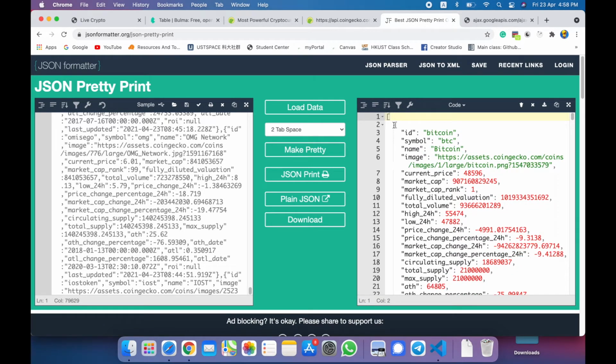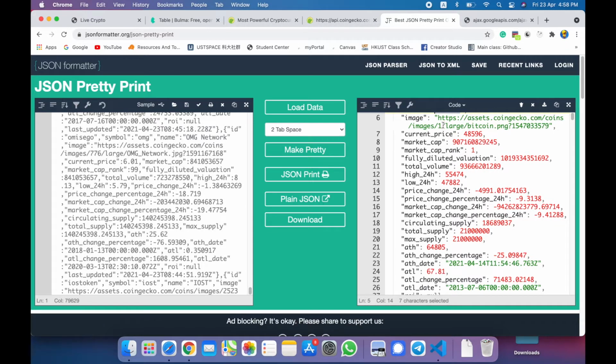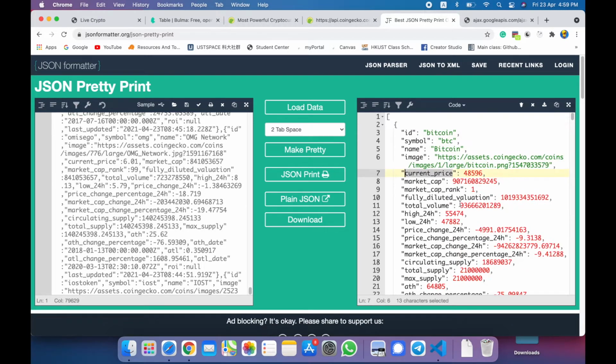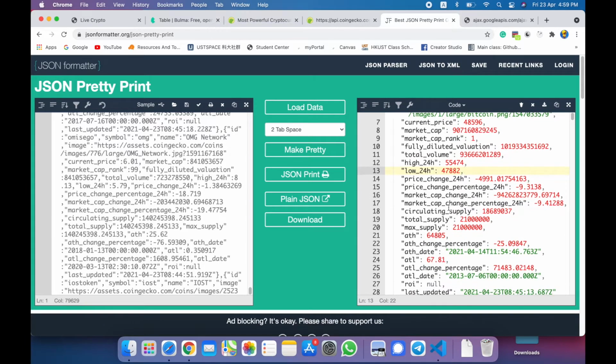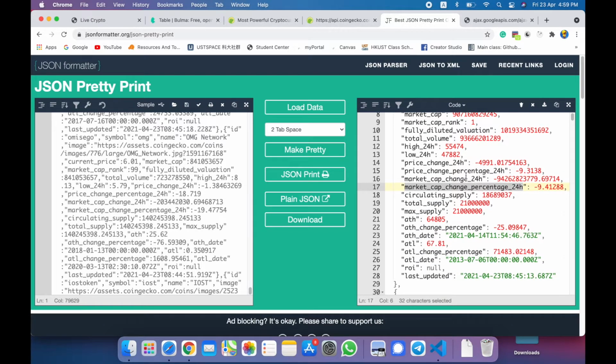For example, if we take a look at the first item, it is Bitcoin. We have the symbol, name, the image, the current price. And the most important attribute that we are concerned with is the market cap change percentage, which signals whether this cryptocurrency, Bitcoin, is actually dropping in value, and the percentage.